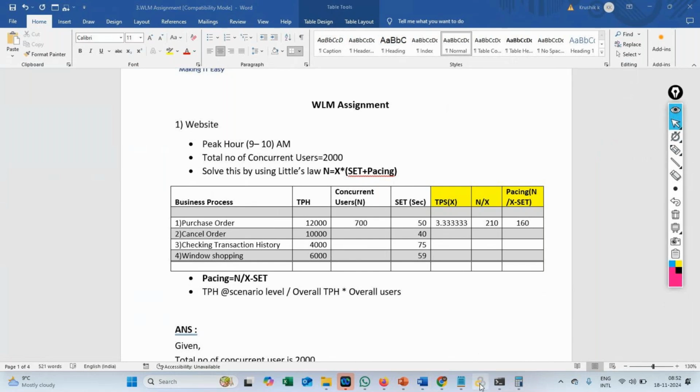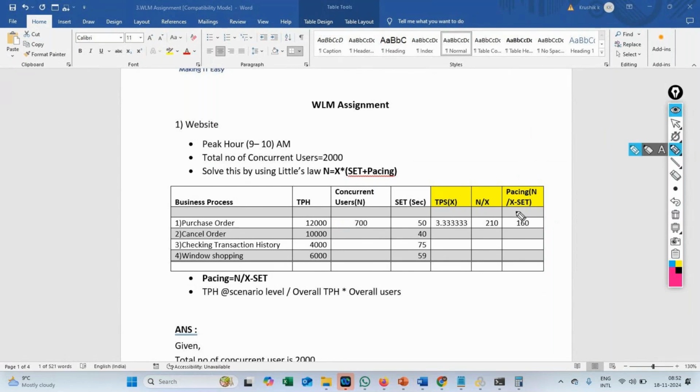Okay, actually in our tool, where should we give this 160 so that the users will actually wait for 160 seconds? So what happens here when I got 160 as pacing? Now when I run this script for 1 hour, with 700 users, each user after every iteration will wait for 160 seconds and then go to the next iteration. In that way, after 1 hour, if you go back and check, you will achieve the target.